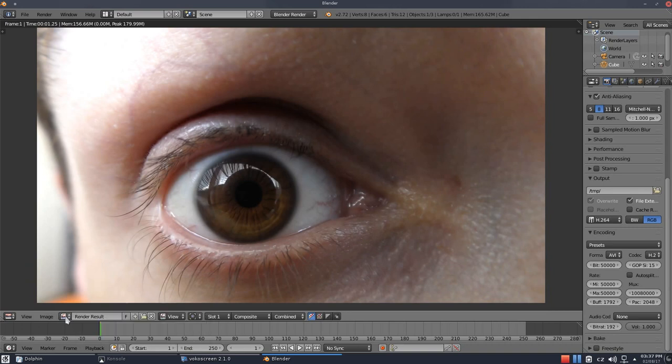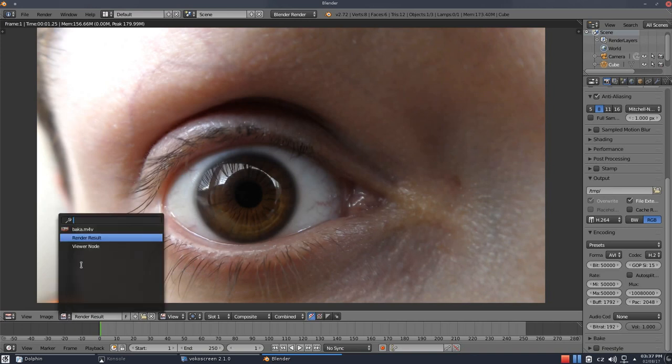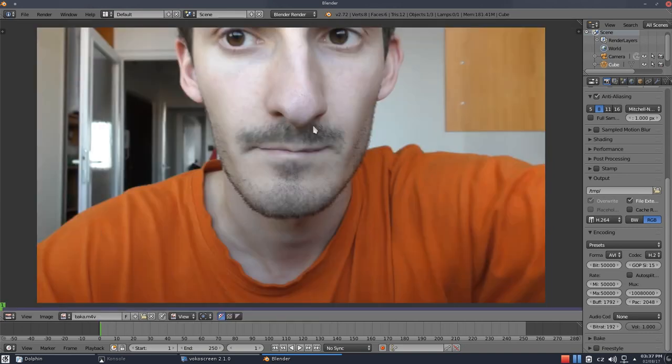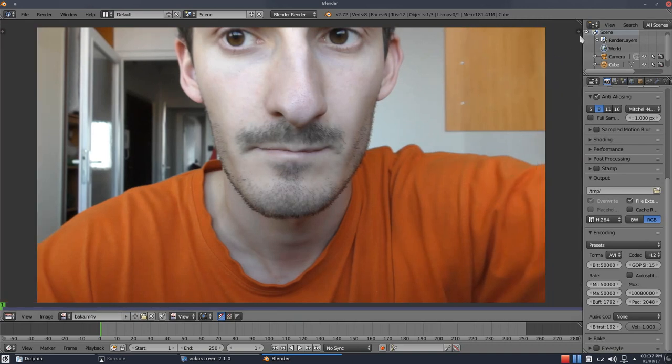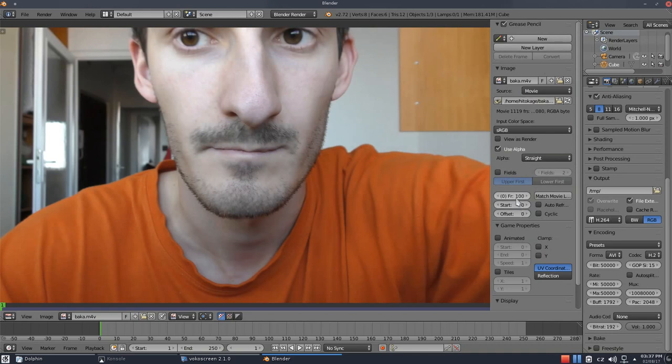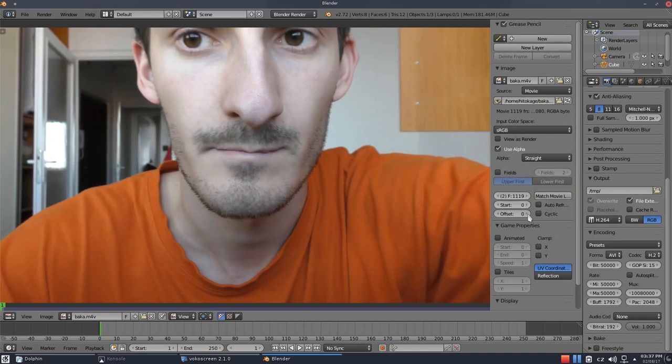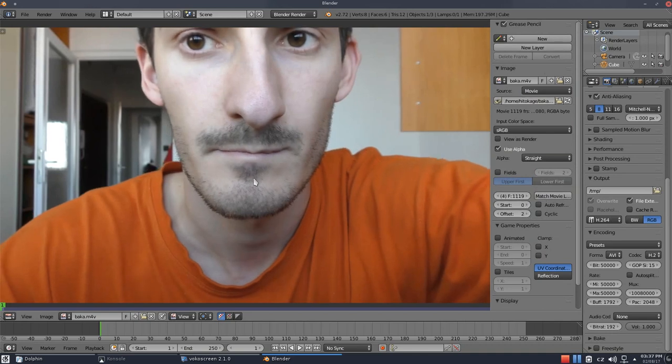The default one is here, the render result. But if we want to make it moving, we can use the original video. But it's from the beginning. If you want to move it, you can, when I press N or this plus button, do the same, like match movie length and offset and stuff.